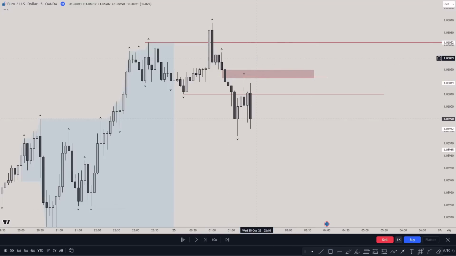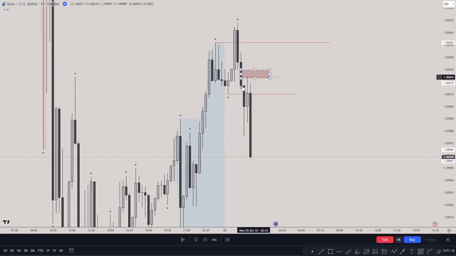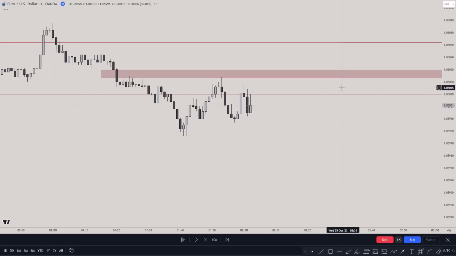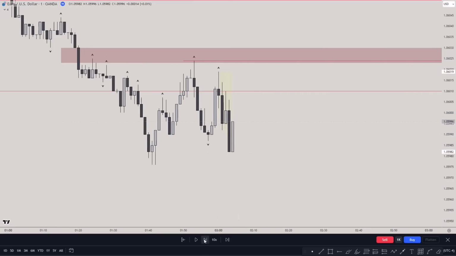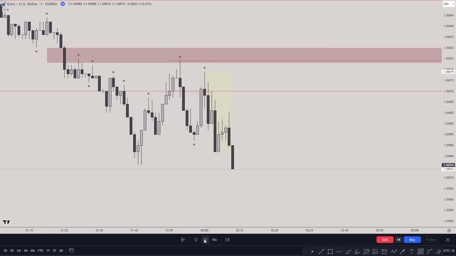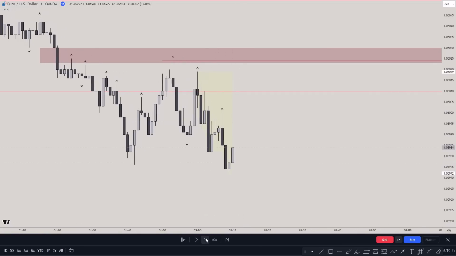You can also look for 15 minutes. If you go to 15 minutes, see what's happening here. We also have a fair value gap here. This is the 15-minute fair value gap. Going back to the 1 minute, there is also another high here, this high and the fair value gap. Let's see if price comes to the fair value gap and then we see something. So price goes lower. Okay, actually goes lower.